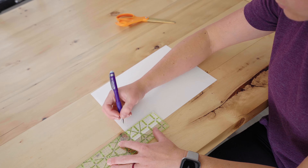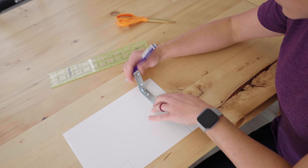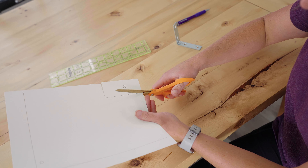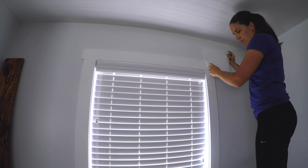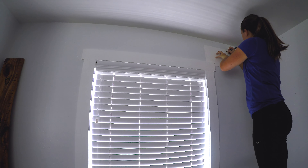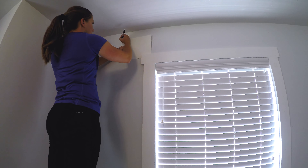The easiest way to hang a curtain rod is to create a template for where the curtain rod brackets should be placed. I created a template using cardstock paper — I used one corner of the paper to create a notch for where my trim would be, and I cut the paper down so that the opposite corner would be 12 inches from my window opening and three inches from my ceiling, to give me the placement of my top bracket hole. I then used the template on the wall to mark where the bracket hole will be with a pencil, and I would flip the template to mark the other side of the window.